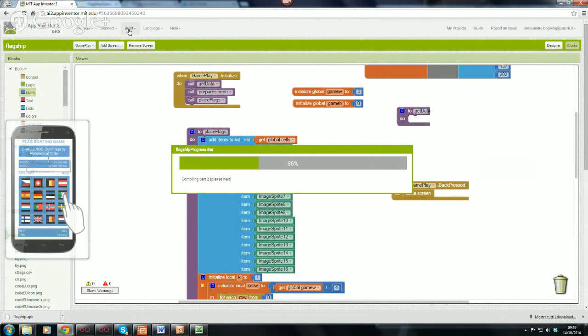But otherwise, you can build the application on the server and then ask the server to generate a QR code in order to be able to capture the QR code with your mobile and to automatically download and install the application to test it directly, not just by using an emulator. The reason why I'm using an emulator is that otherwise I cannot show the effect on the shared screen.